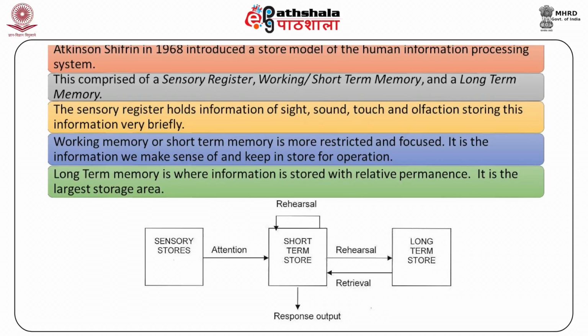It is the information we make sense of and keep in store for operation. For example, if the line you read in this module says to turn over to page 3 after you complete this paragraph, you will be using your working memory to store that information and retrieve it for jumping to page 3. The central executive is a part of working memory that directs the flow of information. It sifts the new information on the basis of meaning, importance or significance, coordinates between old and new upcoming information, and monitors the strategies to accommodate both. The central executive is also referred to as metacognition.